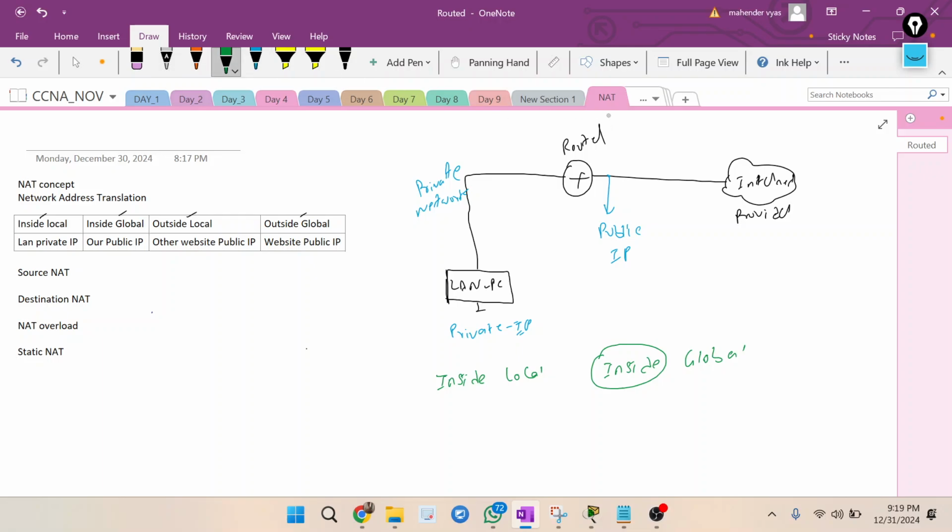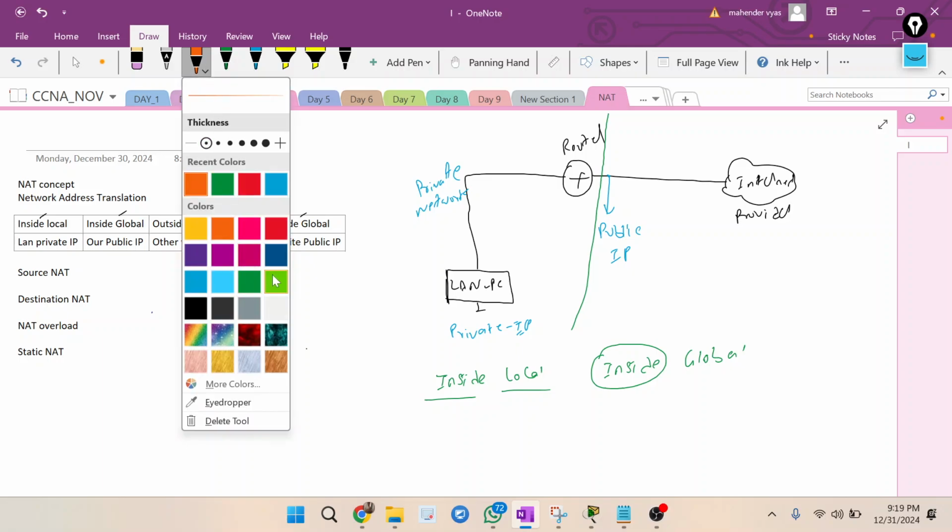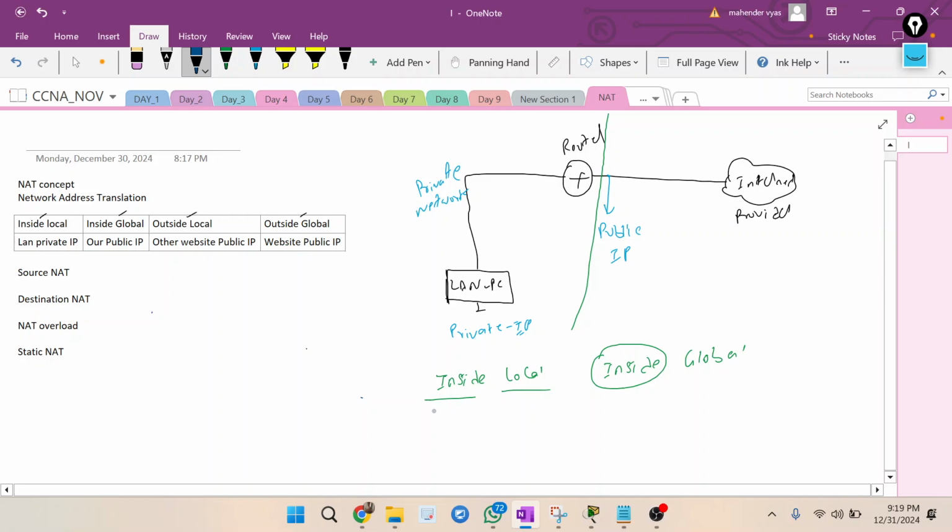Whenever you see inside, it is limited to the company. It will not be the outside world, it will be our inside world. So when you say inside local, that would be your private IP address, your PC private IP addresses, or PC IP you can say, or LAN user IP.